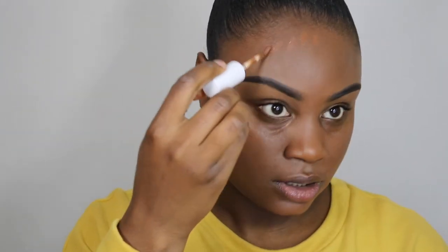Moving on to concealer — using the ColourPop No Filter Concealer in Deep 70, same shade I used on my brows, and the shade Deep Golden 60. For contour, I'm hoping this will work: the shade Deep Dark 56. I want to apply the contour color first to see if it's dark enough. It looks a lot darker in the packaging. I'll put it in the areas where I contour. That's okay because we do have a bronzer, and I know the bronzer will work.